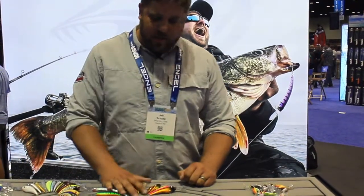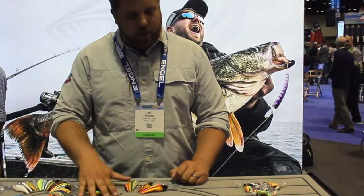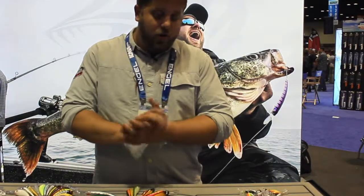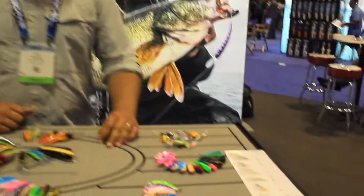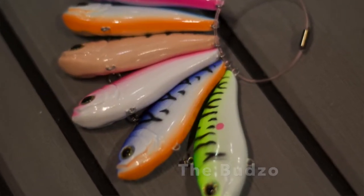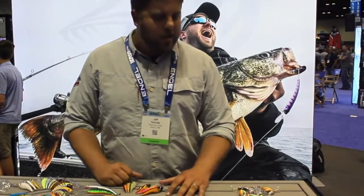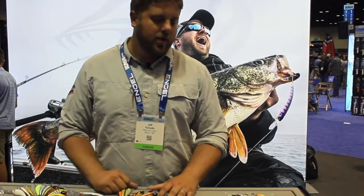Some of our other baits include our Dagger Line, our Abyss, and our Boogie for some of the Great Lakes stuff. And really what ICAST is bringing new is going to be what we call the Bud Zone. It's a lipless style crankbait, a little bit lighter than your traditional crankbaits. It will really perform awesome during the ice season with a little bit slower fall, super loud rattle, and some really good ice colors — a lot of glow, a lot of flashy colors.